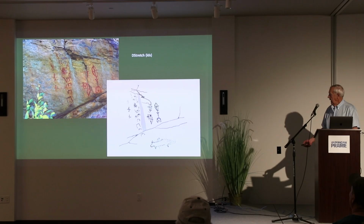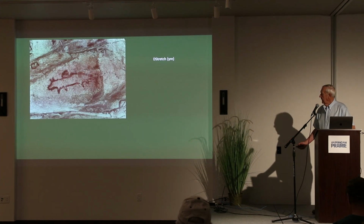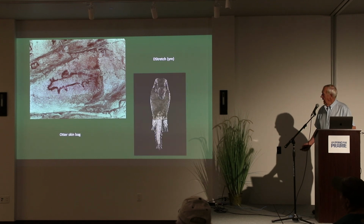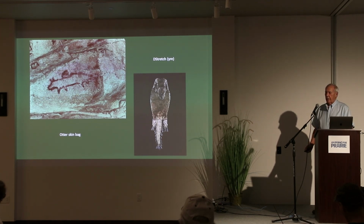Here's the DStretch, again, another DStretch of it so that you see that figure. And then you'll see the drawing we're able to make. And there's this curious thing down here at the bottom. And if you look at it in DStretch, you can see it looks like some sort of a skin or a bag or something like that, even kind of tied on the end here. And we think that's probably an otter skin bag, which was used extensively in the Crow tobacco ceremonials. And so we think it could clearly be associated with the Crow tribe.